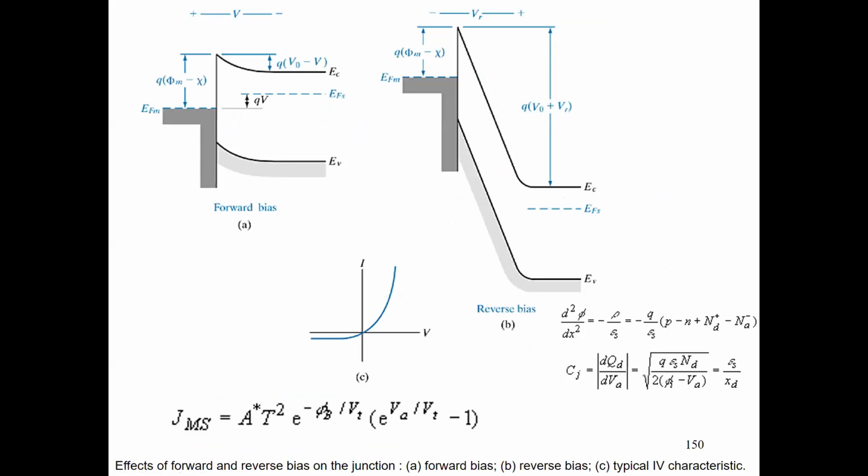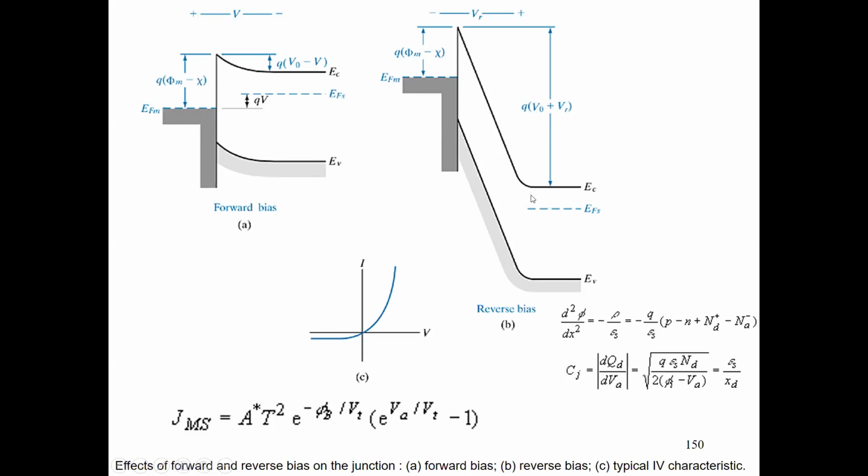I'm not going to go through the detailed derivation of the IV and the CV, but you have to have a qualitative understanding of that. So as in the case of a PN junction, here also in a Schottky diode, if we apply a forward bias V, that appears mostly across the depletion region, because that's the most resistive part of the structure. The metal is highly conductive. The undepleted part of the semiconductor is also pretty conductive. The depletion region, on the other hand, is very, very resistive. So most of the voltage appears across the depletion region, and that will reduce the barrier if it's a forward bias V. On the other hand, if it's a reverse bias, the bands get skewed in the other direction and the barrier goes up.